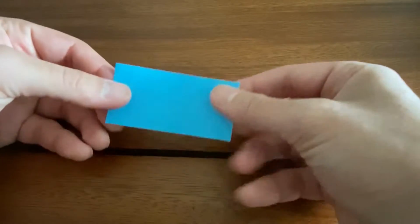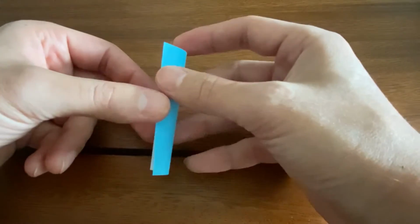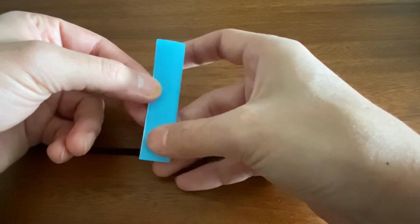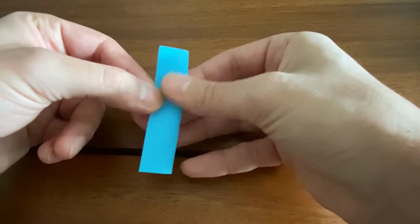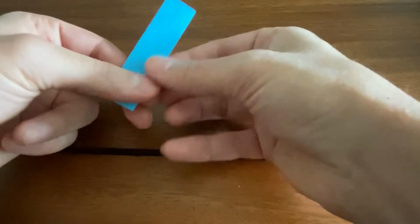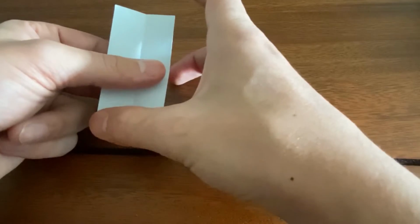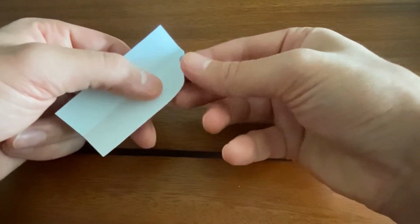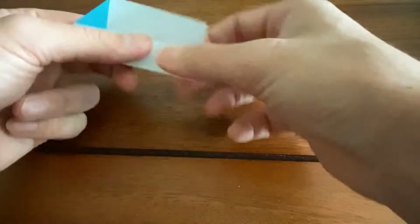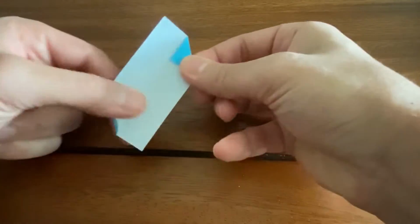So let's get started. If we want the color on the tips, like I said, we want to keep the color on the outside. So we'll start by taking the 2x1 rectangle and just folding in half the long way like this. And just do your best to line up the corners. Okay. From there, we'll take the top right corner and bottom left corner and fold these corners into the median, into that fold that we just created. So we have something that looks a little bit like this.